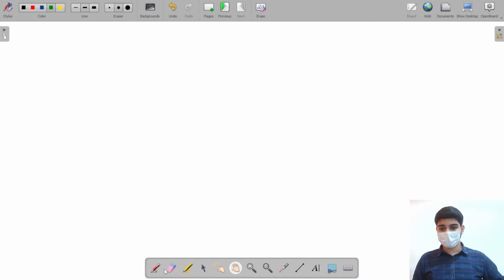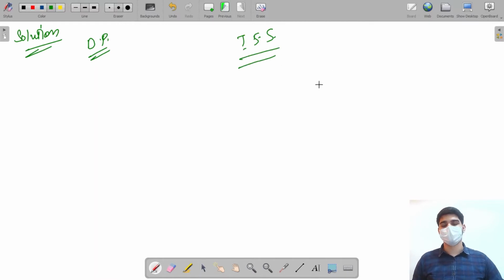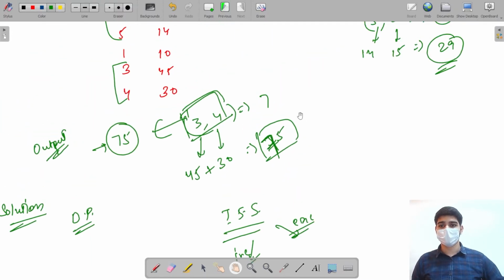Now let's discuss the solution to this question. The solution would be of the type of DP, of course. If we recall, in the past we have solved questions like target subsets. We have solved many other questions like count encodings and stuff, in which we use the principle of inclusion and exclusion, right?